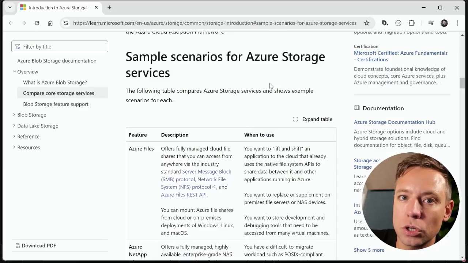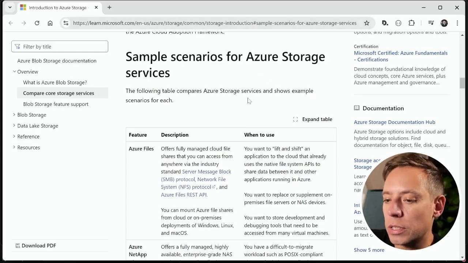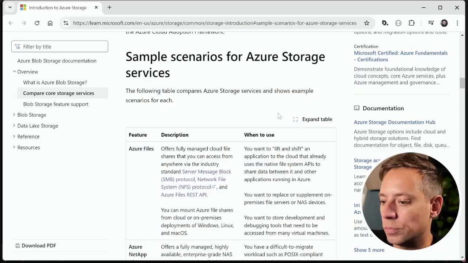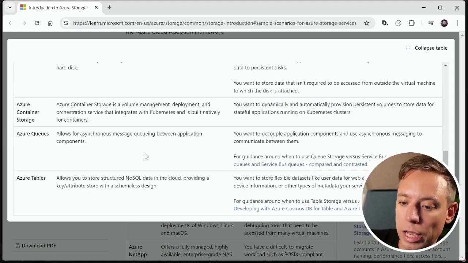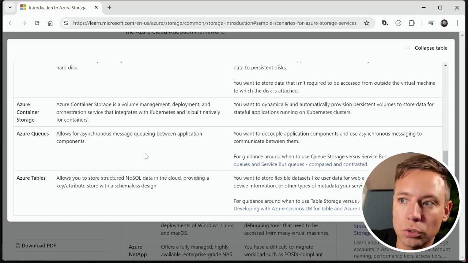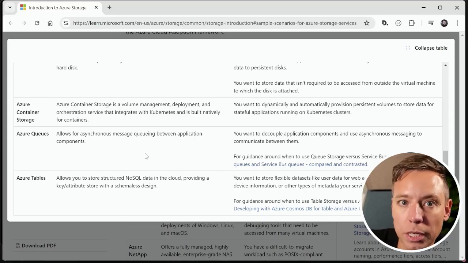So, what type of data is handled by Azure Storage then? We're looking at Microsoft's Storage Introduction documentation. You can find it via the URL on screen. It contains a nice table with a bunch of sample scenarios for the different types of Azure Storage services. Let's expand that table so we can have a look. The one down here, Azure Tables or Azure Table Storage, is one of the most important ones. It's a service for storing non-relational structured data. So no SQL data without a schema being involved. It's optimized for dealing with large amounts of unstructured data.